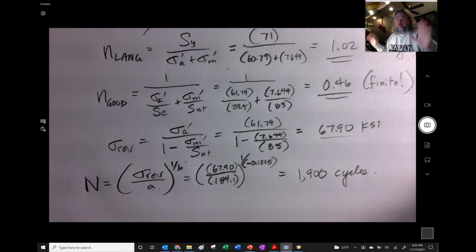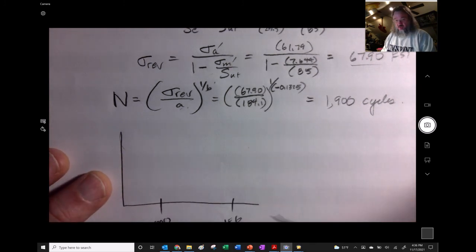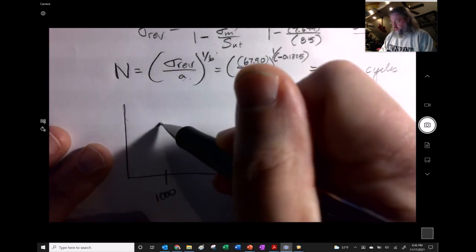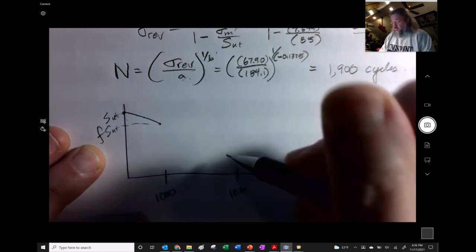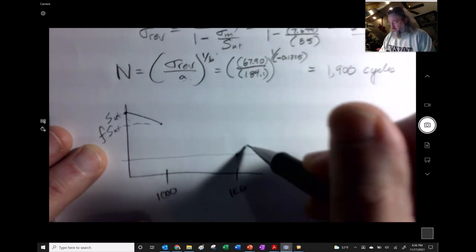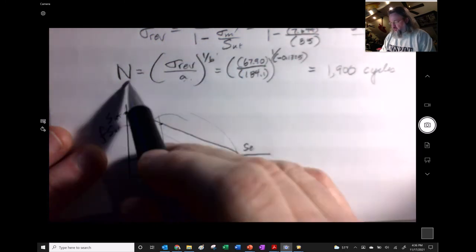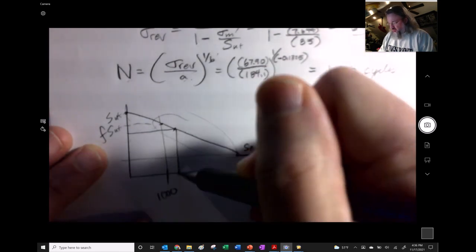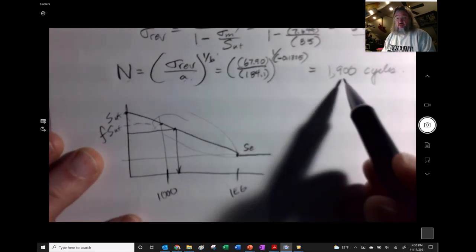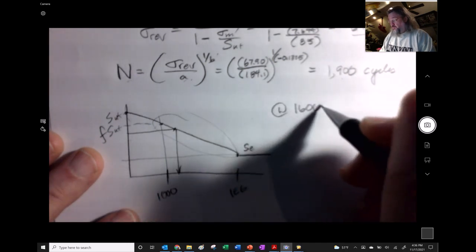Anything below 1,000 is on that other leg of the SN diagram, right? That SN diagram, remember, goes 1,000 and then 1 million right here. And right here is ultimate. Right here is FSUT, and then down here is the endurance strength, and we're really only calculating for this range. We just plugged in a stress that was pretty close to that 1,000. So because we got 1,900 here, but we were also given the RPM, right?